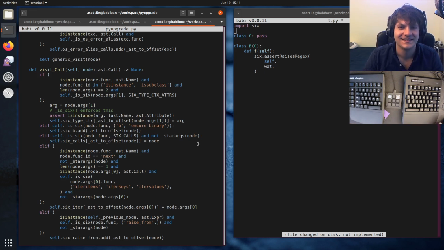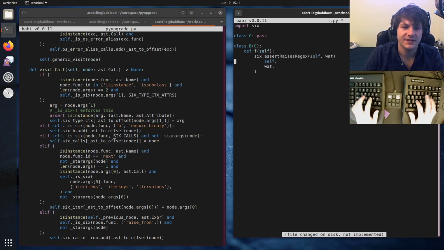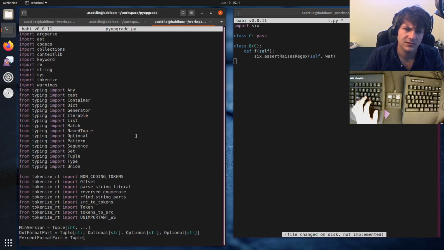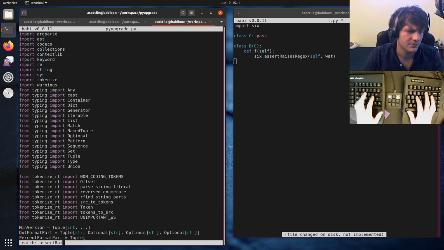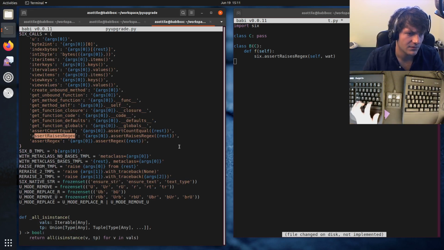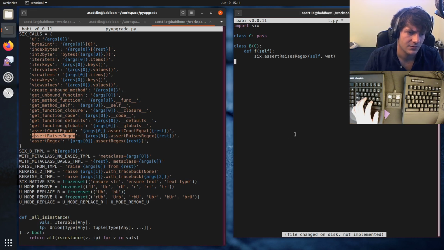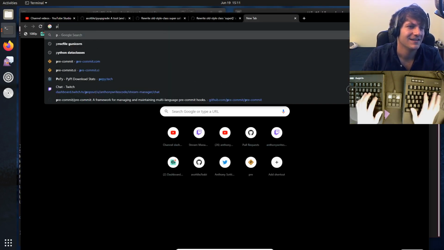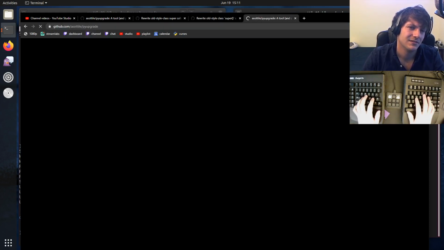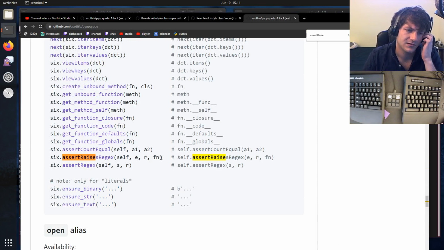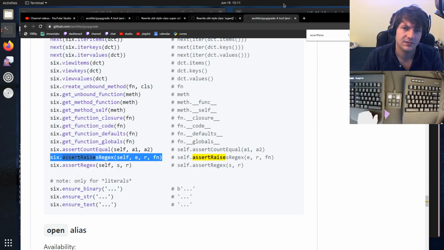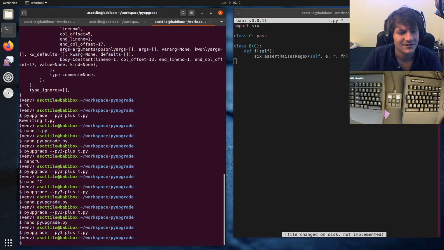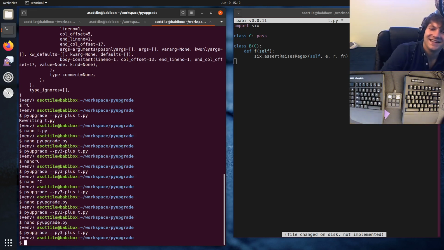Why didn't it rewrite this? Does it rewrite this one? Is it because it's multiple lines? No. Does this just not work? I guess this just doesn't work.